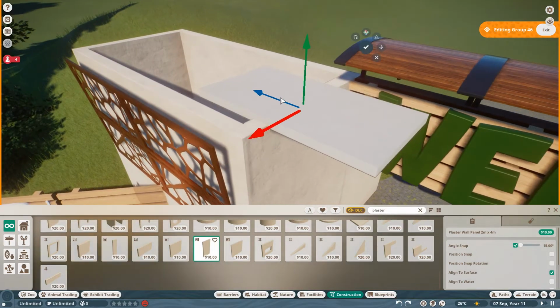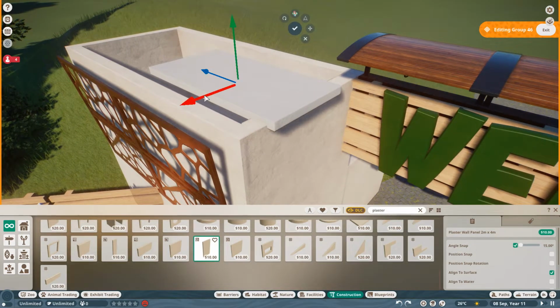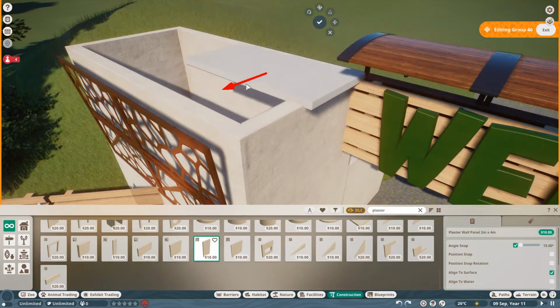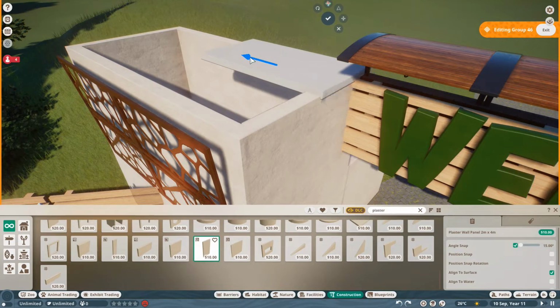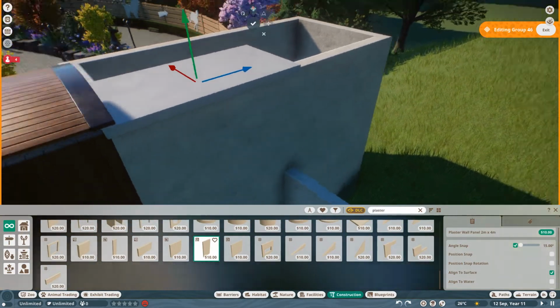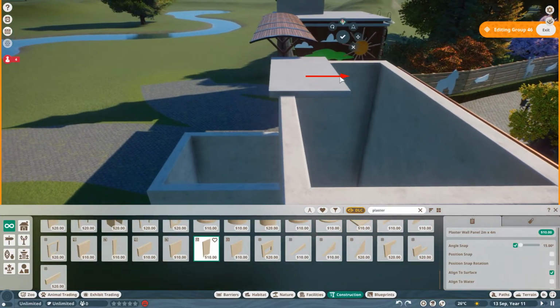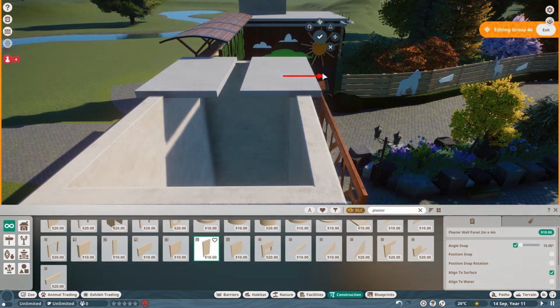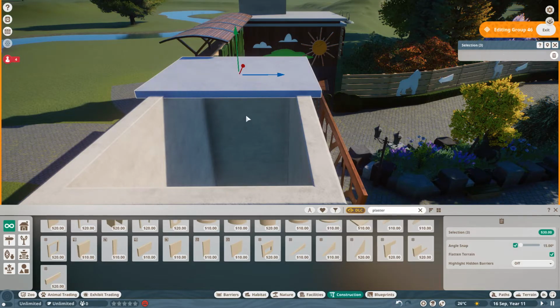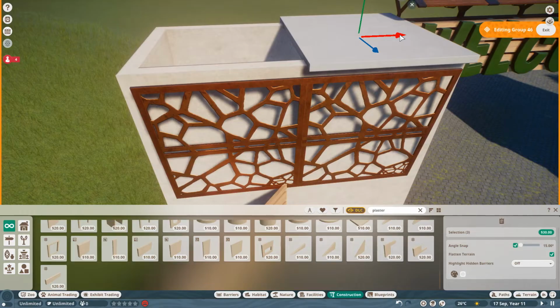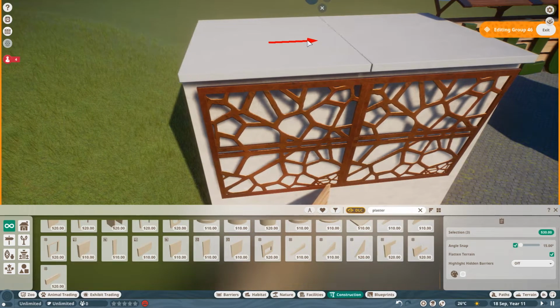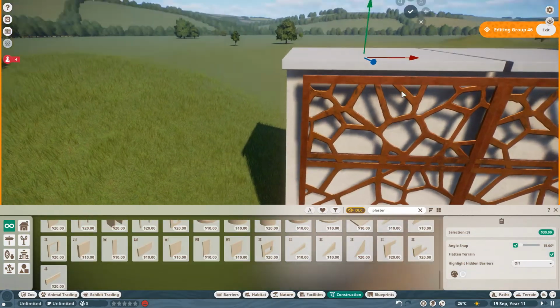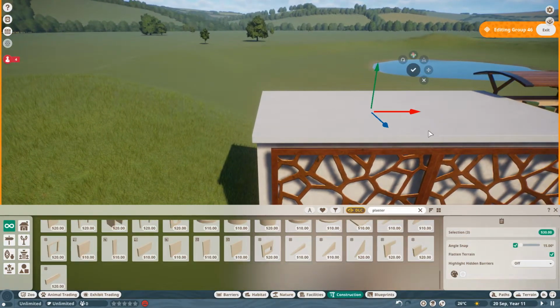I think something like this. Hang on, how's it going? Yeah, I can't have it overhanging on this side because of that. I'll have it overhanging just as much as it can, and I'll have it overhanging a little bit more towards the front and the back. Something like that. And then, it's a shame it doesn't quite fill the whole thing in one, but that's fine. I can do that.